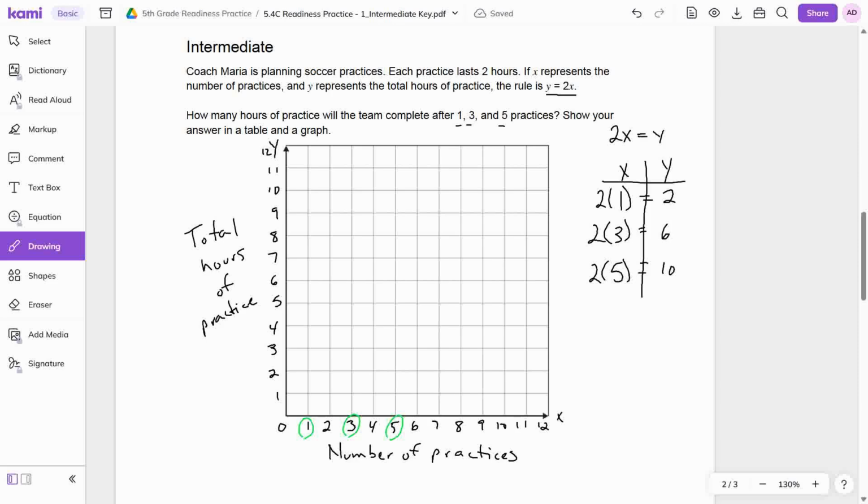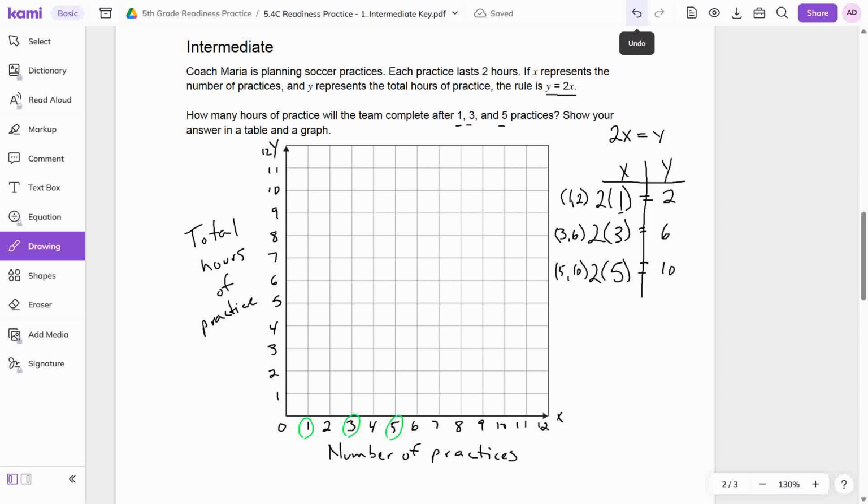So what I get are 3 coordinate pairs. So if I look at my x value, right, this is going to be 1, comma 2. This is going to be 3, comma 6. And then this is going to be 5, comma 10. And so that 10 is going to work, but just barely. We're getting close to needing to use a different scale. If we went up to 6, we'd get up to 12, and that's as high as we could go with this current scale. But we can get it to work.